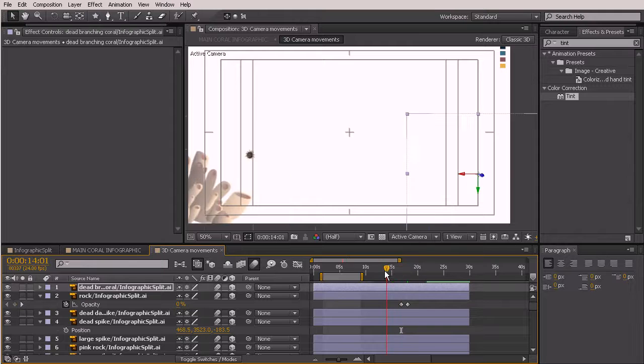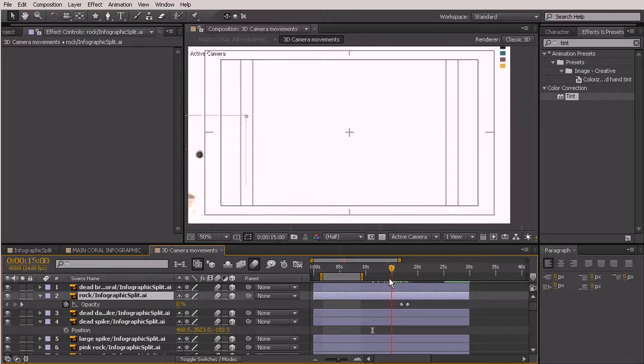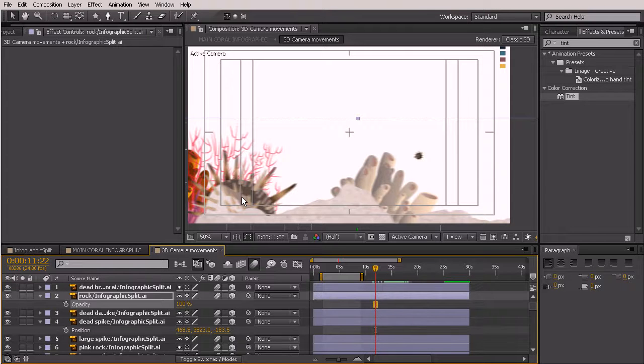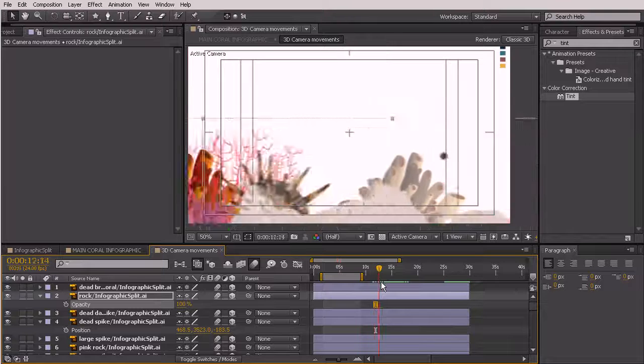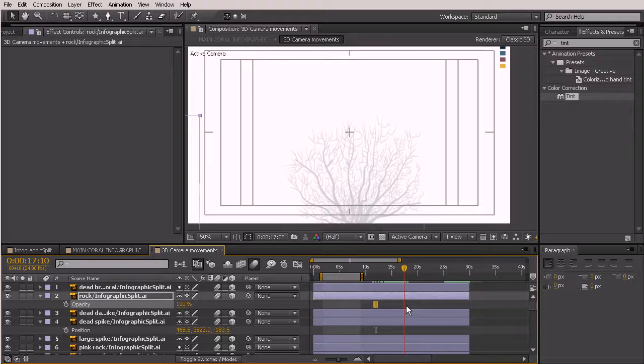And a quick little tip for you, if you accidentally do something like that, and we have this other piece of coral that we don't see now because it doesn't start to fade on until after it's out of position. You can drag past the keyframe that has the value that you like and then just hit the stopwatch again, and it'll keep that value as the constant. And now this piece of rock formation is back and you don't have to worry about that. So that's just a little trick you can use if you mess something up and you set keyframes somewhere, but you still want to use them somewhere else.